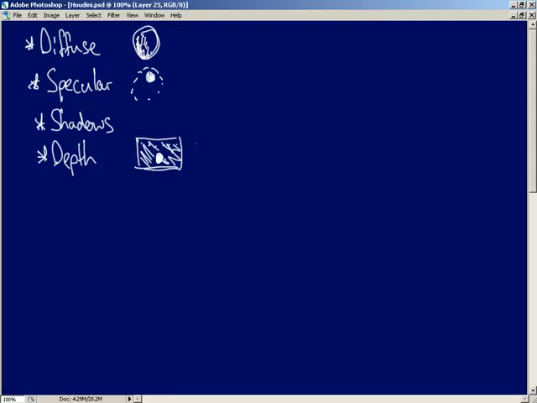So it allows us to look at our scene and work out how far away this particular pixel is from our camera. And because of that, we can do things like depth of field, where our distance is blurry and our foreground is out of focus, but we have a central area that's in focus because we know about the depth. So now we can say, well, at a depth of 30 units from our camera, we're in focus, and then we're going to go out of focus a certain distance in front and behind that.